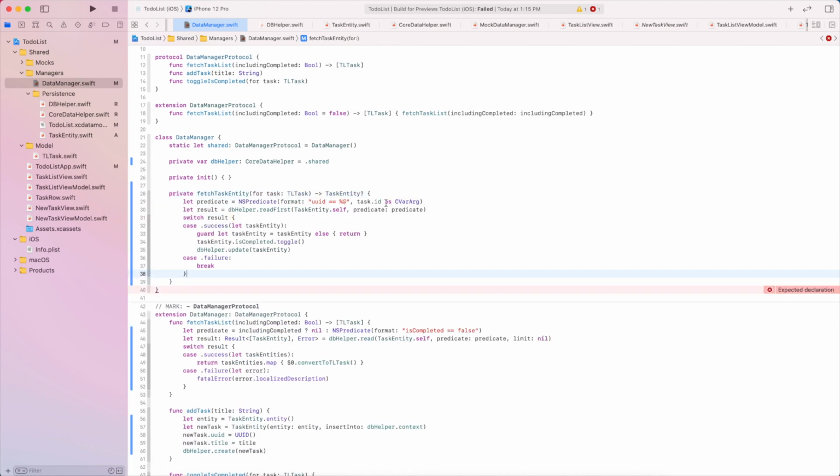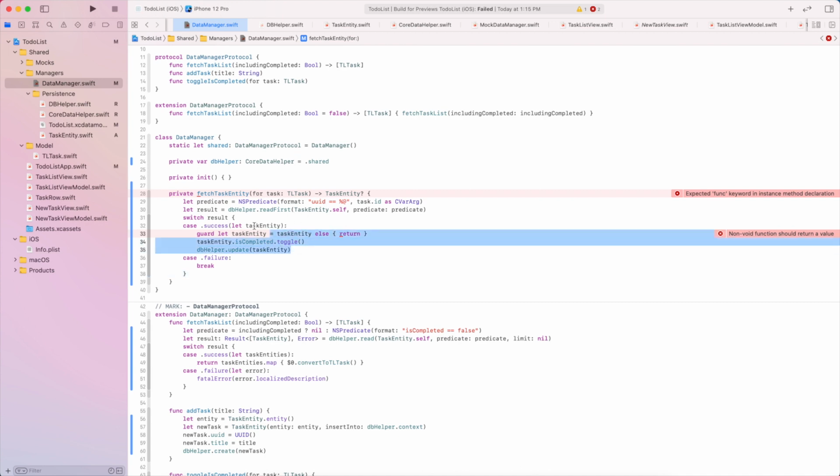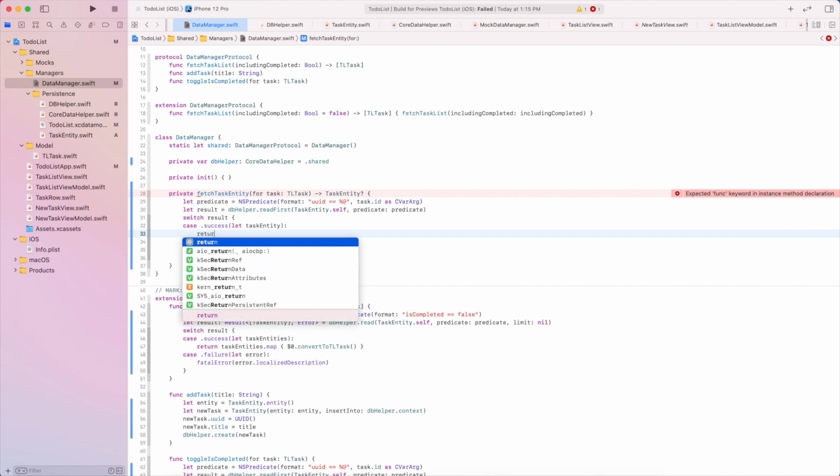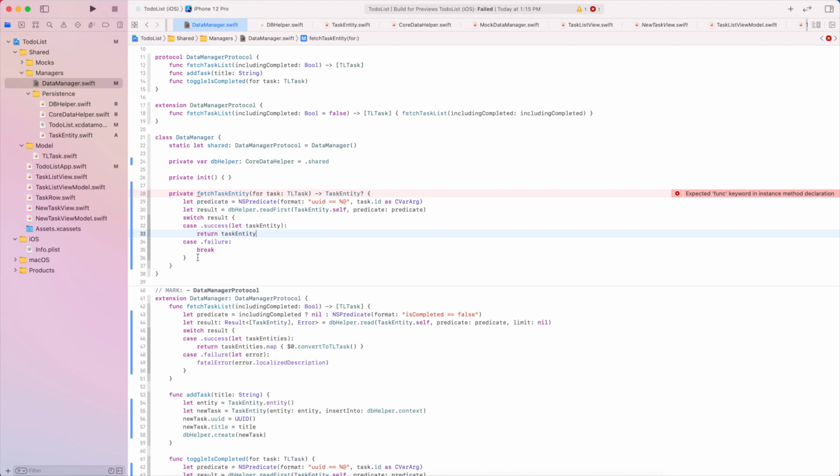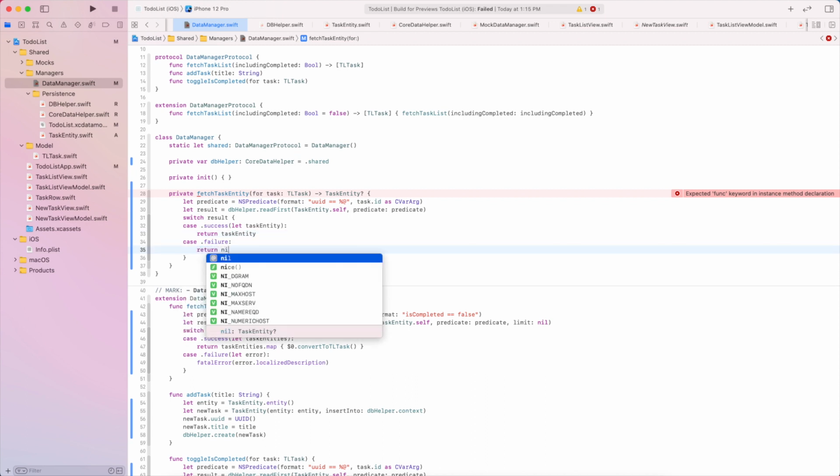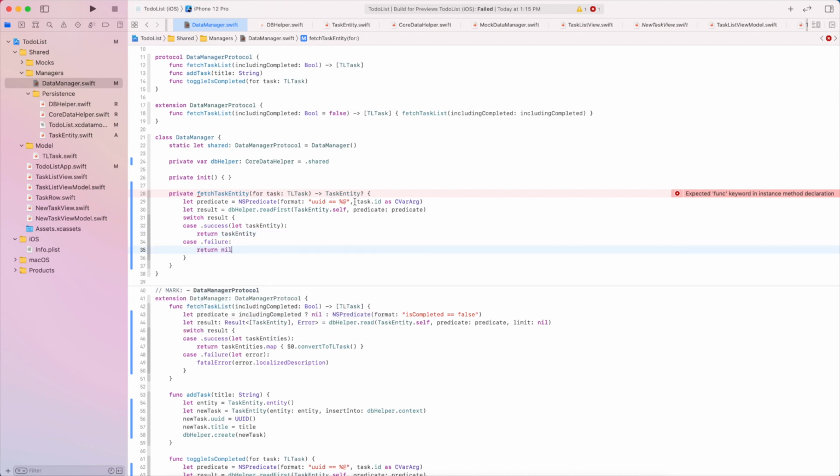So we basically leave the same here, and here we just return task entity no matter whether it's nil or not, and in this case we return nil. Yeah, I forgot func here.